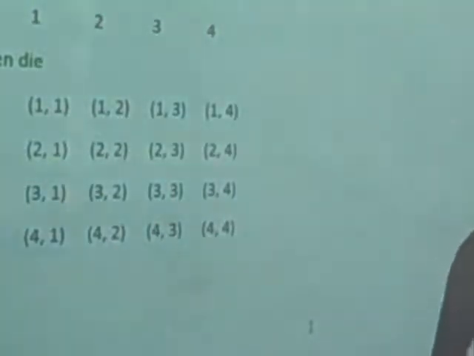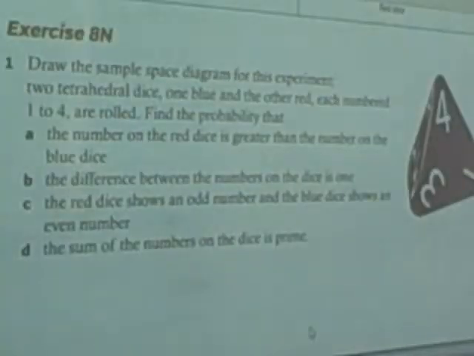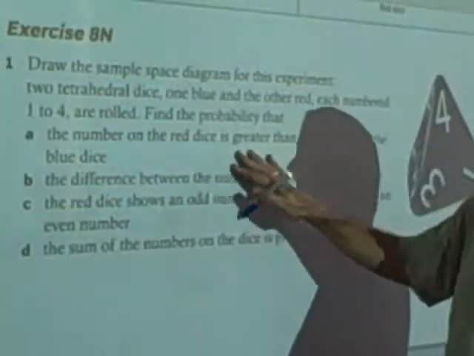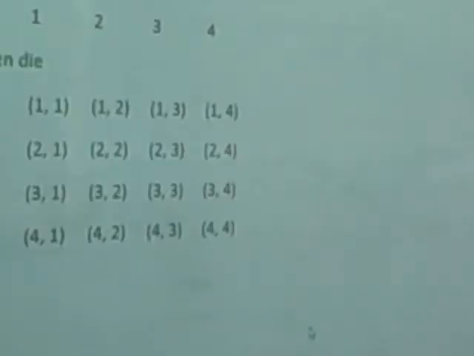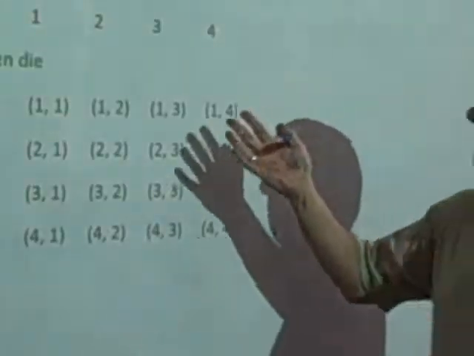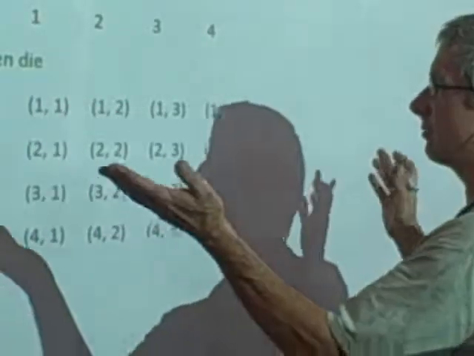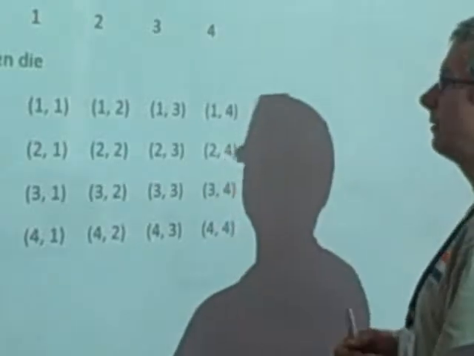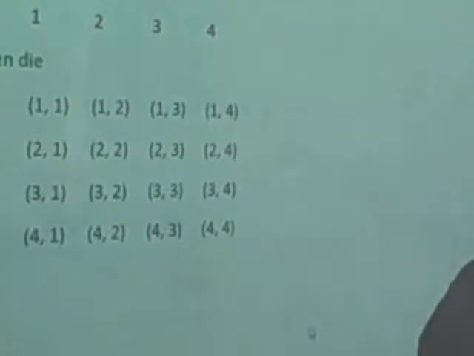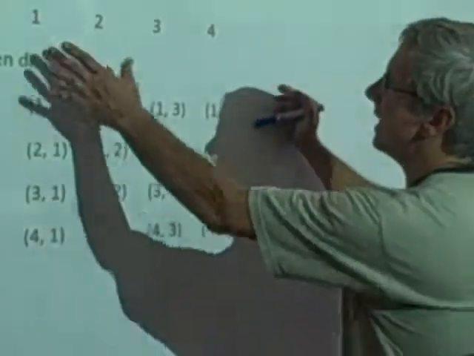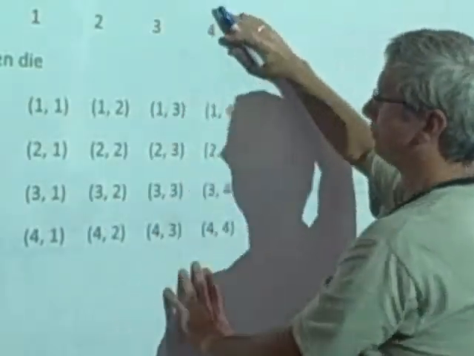So if we look at the problem, the first step is it wants to know the probability that the number on the red die is greater than the number on the blue one. Okay, well, I said green and red rather than blue and red, but that's just because that's the last one I had for the 6-sided dice. So now we're going to find the probability that the number on the red die is greater. So here's the red die outcomes from 1 to 4.